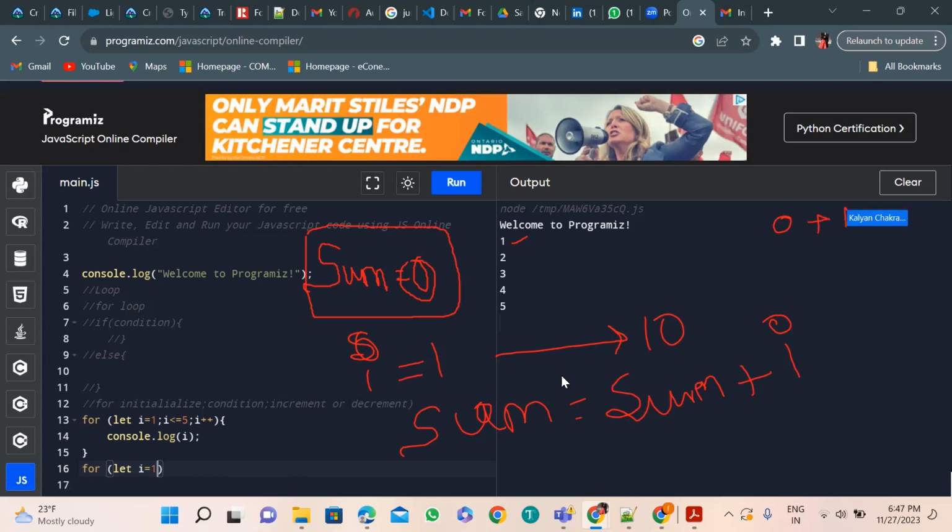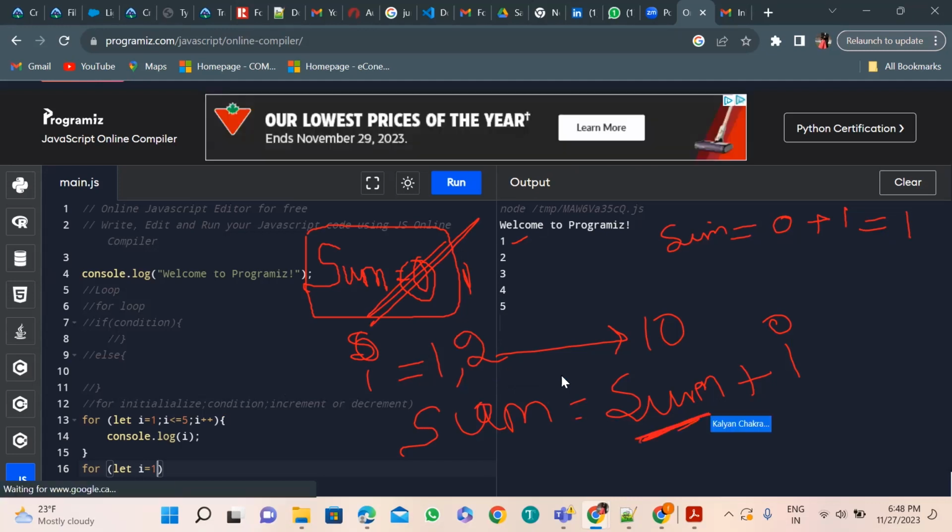It is 1. So 0 plus 1 equals 1. So in the sum, you got the value 1. Sum went from 0 to 1. First iteration completed. Now second iteration. What is the value of I? It is 2, right? Now, what is the current value of sum?